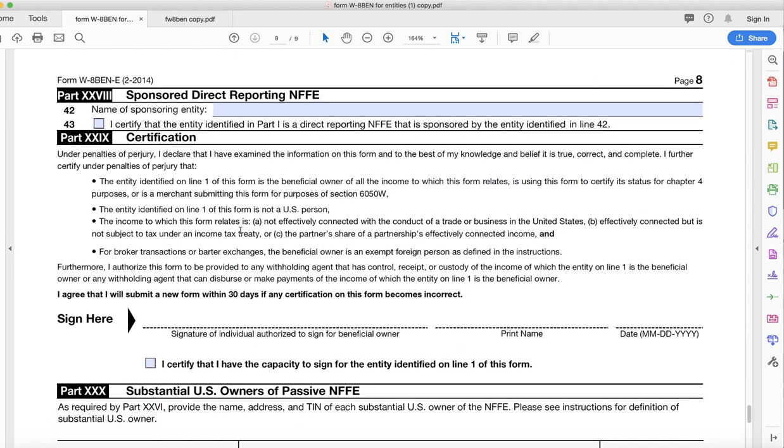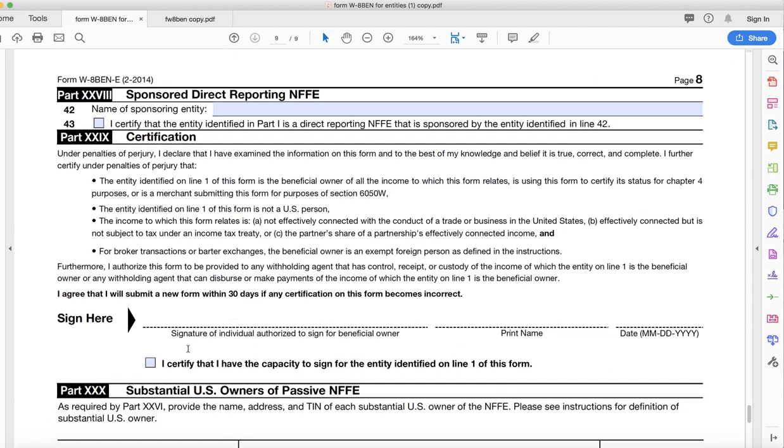And now after this, you're going to just come to the last part. So here is the certification, that's it. All you do is check this. You need to have authorization to sign this. Basically, you need to be somebody like a CEO or a director in the company. So if you're a private limited, you would be a director or a managing director, and then you would put in your signature here. You print this form and you sign it, print your name, and put in the date. So that's about it.